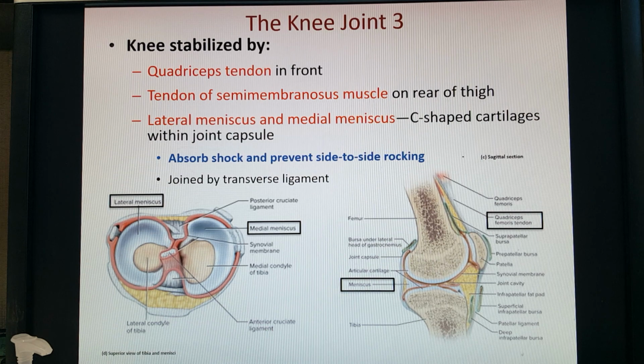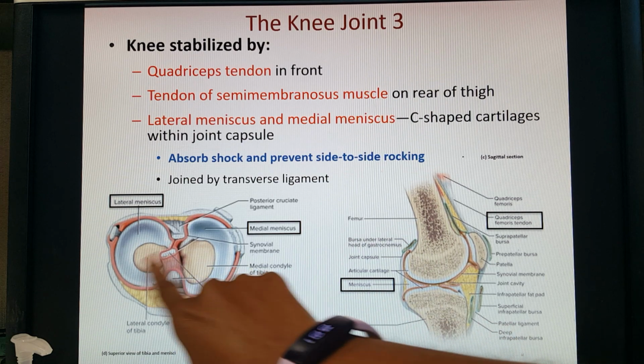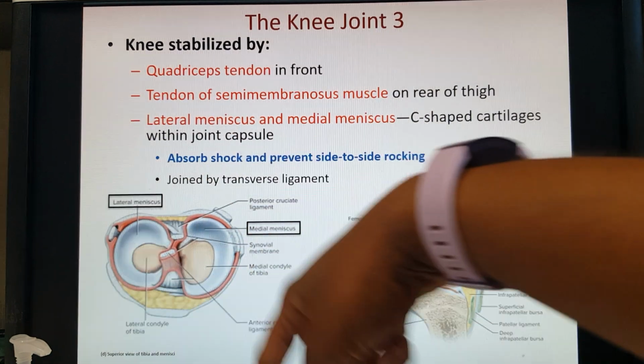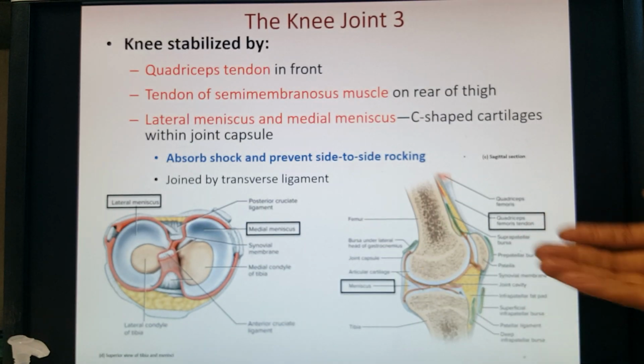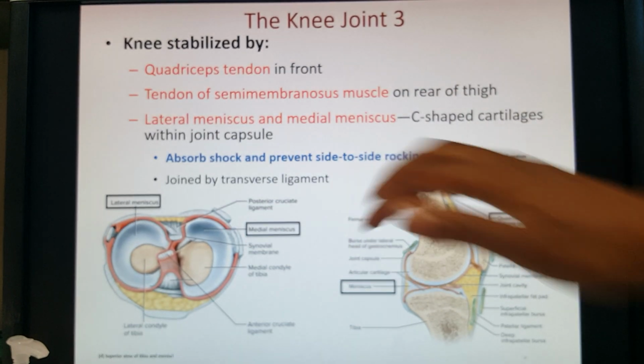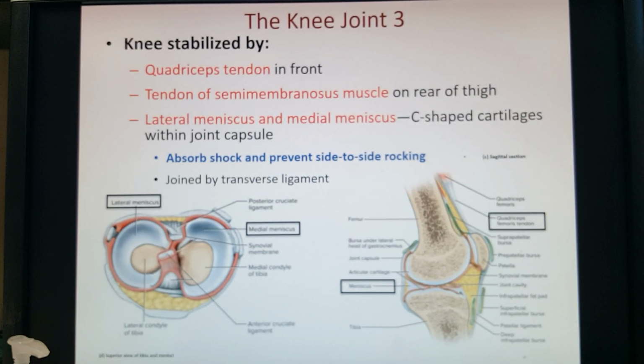Okay, cool. So with our meniscus, our lateral one on this side and our medial one, so we're on the left side of this, if you're looking downward, left side. Those are the fibrocartilages that will grow into that joint, and that just helps to stabilize it, so it makes an even deeper cut.